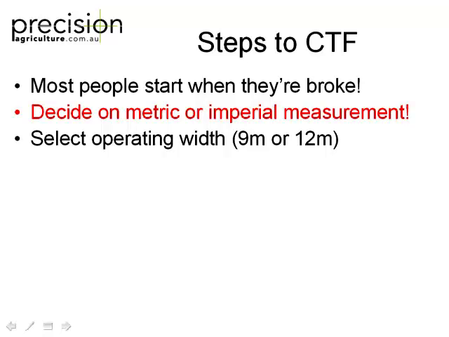We recommend that 9 or 12 metres is probably the best operating width. It's what most contractors can handle. I do have one guy that's gone to 11 metres for metre rows. He just couldn't give up his metre rows. He wouldn't get a 30 inch. So we went back to an 11 metre system, so it's an odd number, and then you have a centre row and it works perfectly. His system's going well, but he wanted his metre rows. So it doesn't work on 12 metres with a 3 metre wheel track.